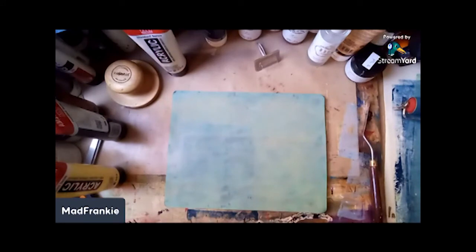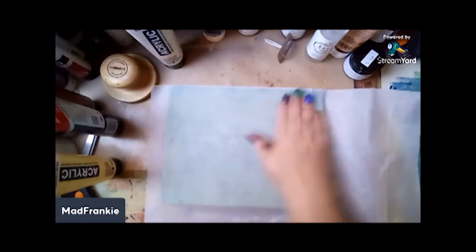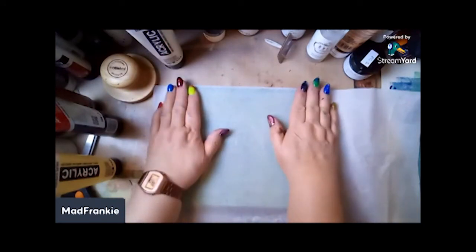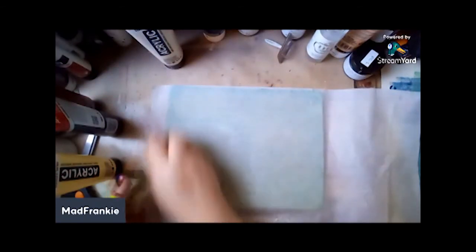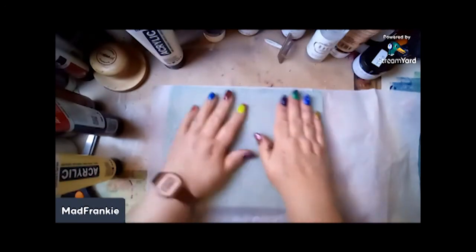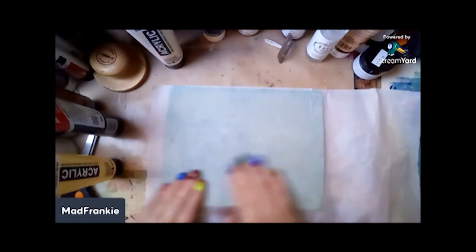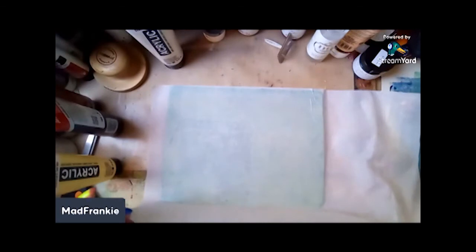Tissue paper? Yep, tissue paper. See if we can get a better print on tissue paper. Layer it down with no buckles, like you did. There we go. Got a wedge of acrylic on my nails. I've seen Devon Rex doing it with a hand, saying you can actually feel the bubbles better with your hands than you can with a brayer, and I know what she means now.